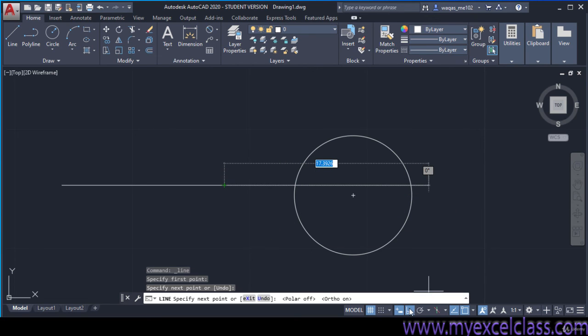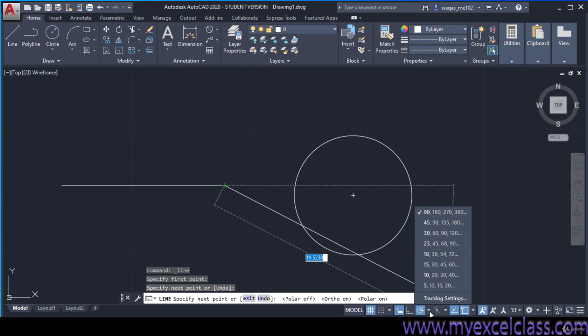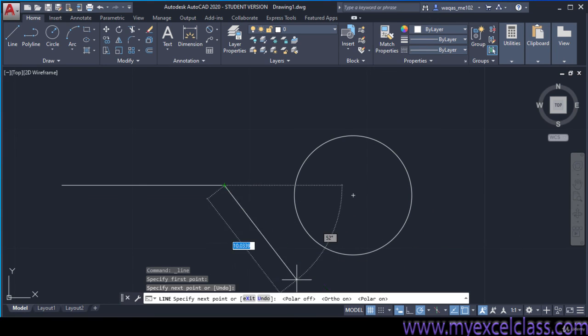So this is the ortho option. Next, when I click here, whatever angle is written here will guide us, here's the 90, 180, 270, 360 or 45. So basically this will guide on what angle you are going.